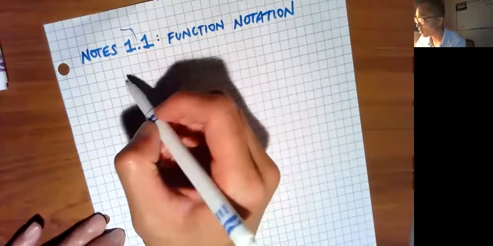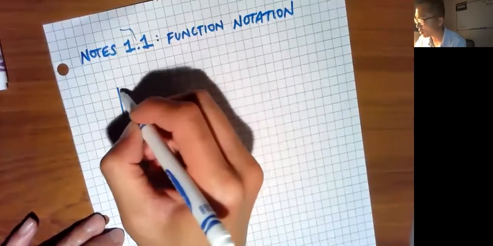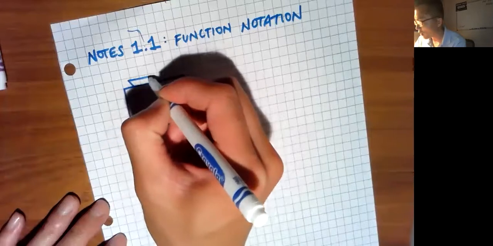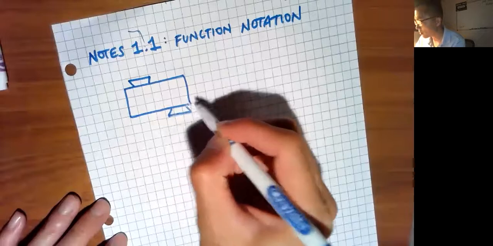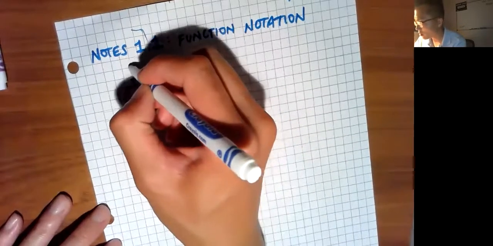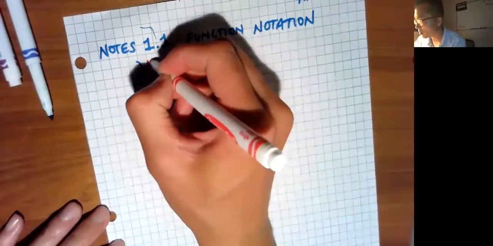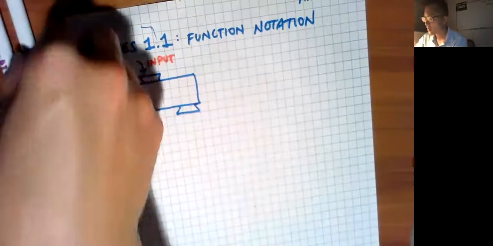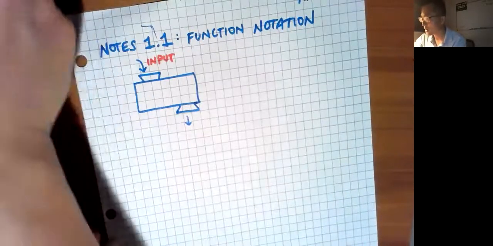So what I want you to do is we're actually going to draw a function machine. So in order to do that, what you have to do is just draw a rectangle. It can be about this big. Size doesn't have to be too specific. We're going to draw a little valve where numbers can come in and a valve where numbers can come out. Numbers that go in, we're going to call that the input. So the number that goes into this box is the input. And then the number that comes out of the box, we're going to call that the output.